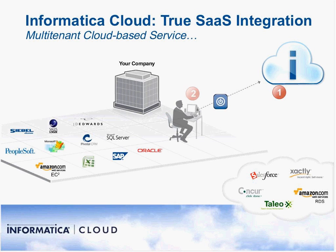And what happens is the first thing you do is you'll be asked to have the secure agent run, which is really the execution engine of Informatica Cloud. That's going to go and sit either on-premise if it's doing ERP type of integration, back office on-premise integration. Some of our customers are increasingly hosting the agent in the cloud-based system, but that's really the key, is that agent is doing the heavy lifting.